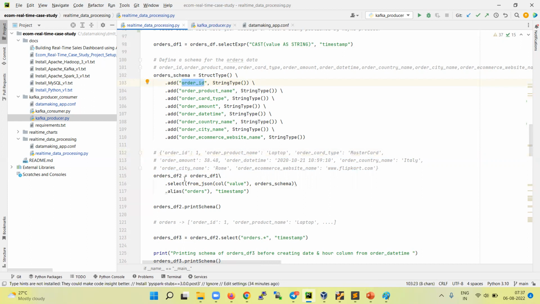In the next step, on the data frame we formed earlier, we select using a function called from_json.